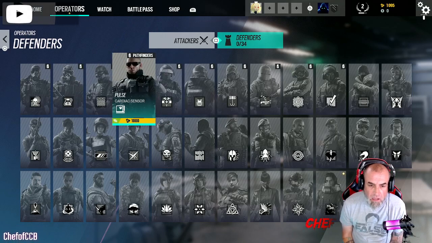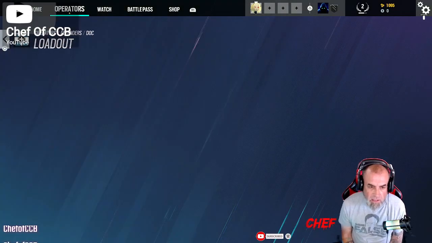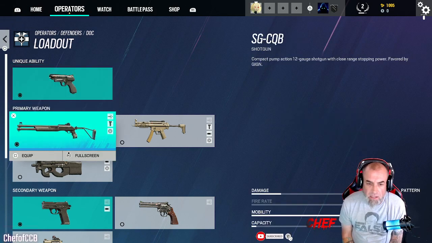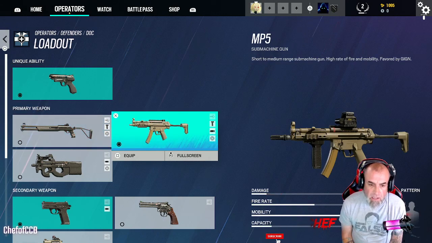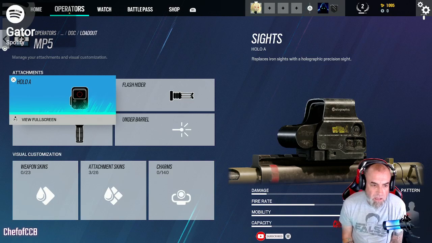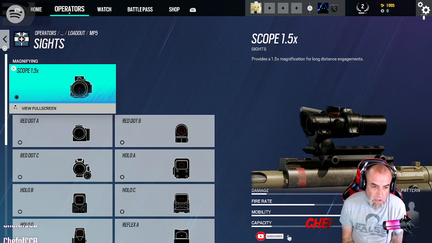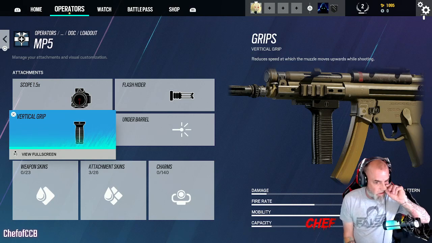So if you like killing your teammates, let's try the Doc. Yeah, buy Doc. And then go to loadout and go to MP5. And then just put on the 1.5 scope, flash hider, and then the vertical grip. Then equip. And then how do I customize that? Oh, there it is. So look, you go to MP5, equip, attachments. And then put the 1.5 magnifying, the vertical grip and the flash hider. Yep.